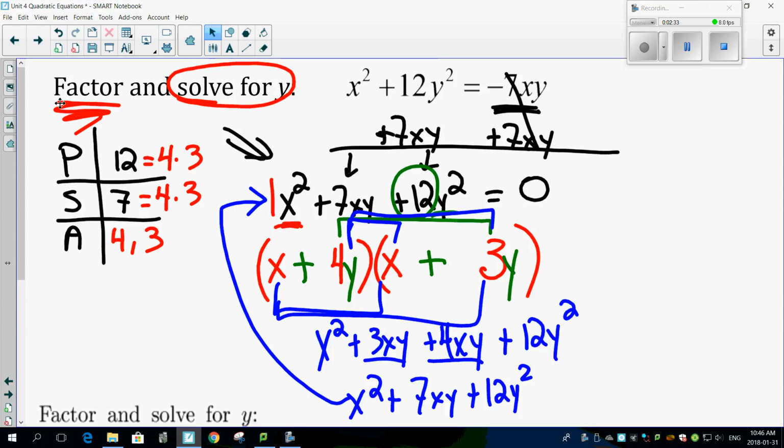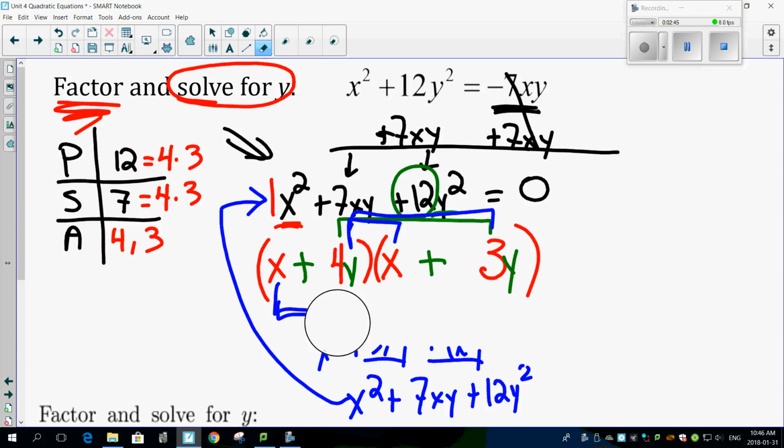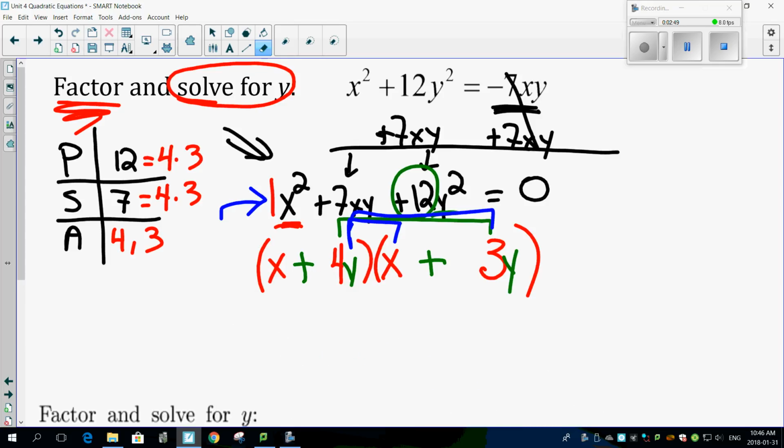It shouldn't. Now, I'm going to clean this up a little bit because I went on a bit of a tangent here, and I haven't actually answered the question yet. So let me get rid of this, and let's go back to what we had in factored form here, okay? All right, so here we go. Watch this. Now, I'm at this point right here, and it's asked to solve for y. What does solve for y mean? Well, that means y equals something. That's what it means.